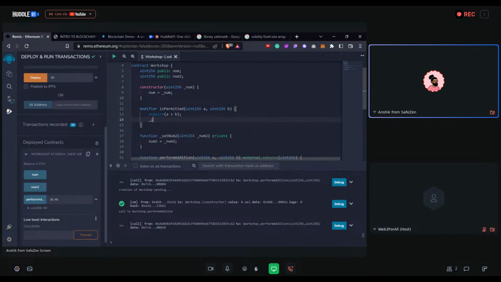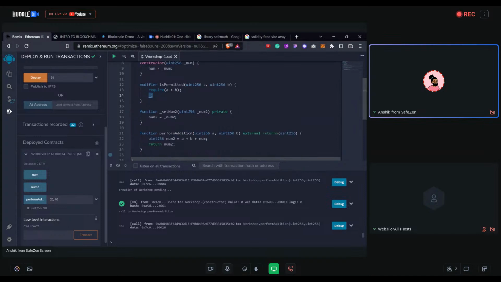Also something that we should take care of is that if we have this underscore on the lines after the code, then first of all the function will check this modifier condition, and only then will the function be called. If we have this on the top, then first of all the function will be performed, and only then will this condition be checked.